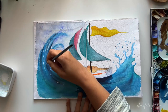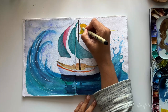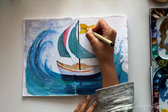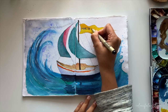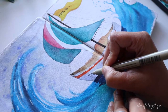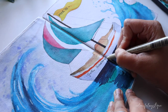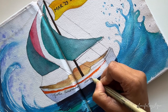Once I had added some white highlights at random places, it was time for me to make the sketchbook truly mine, to give it my mark. I went with the dates — the month and the year that I'm starting the sketchbook — on the flag, which is obviously why I planned the huge flag on the boat. I will fill the end date when I finish the sketchbook. I added my contact details onto the side of the boat, so that whoever opens the sketchbook in the future will know me and my art. This is also a great way to possibly get back a sketchbook if you ever lose it, because whoever finds it might return it to you using the contact details in it.